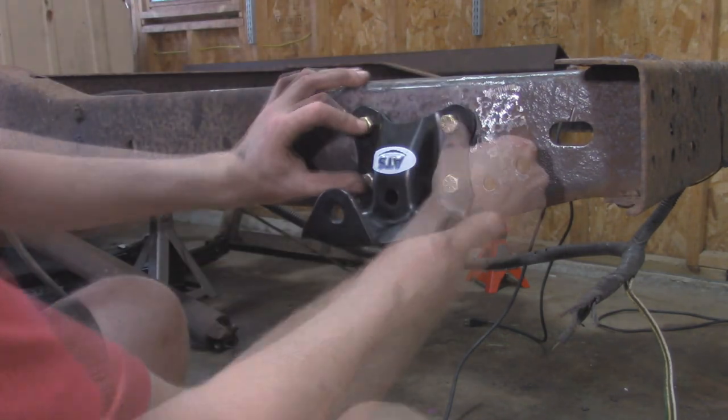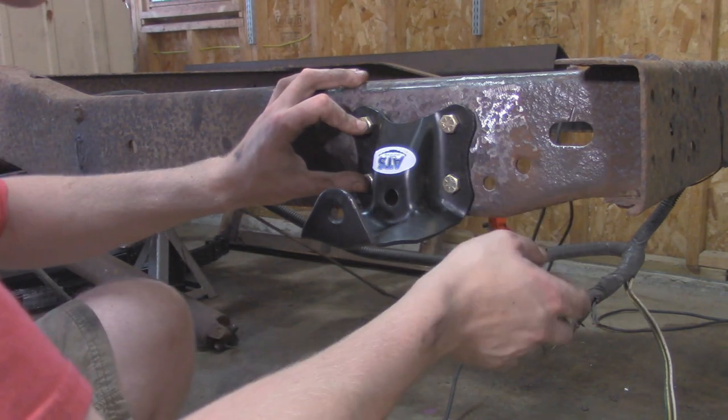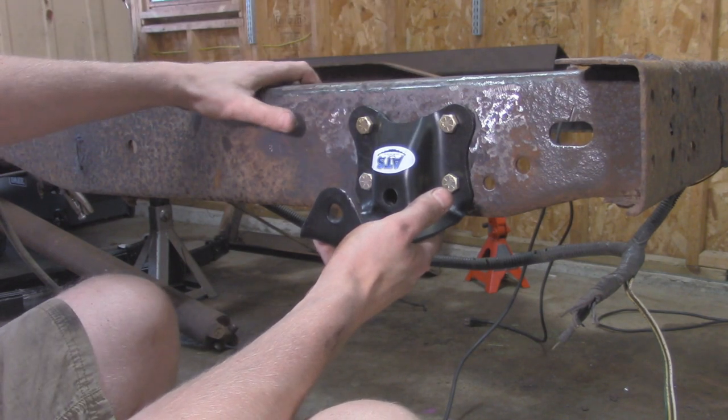And there we go. That's going to look pretty nice when we get the new suspension in there, as well as painting the frame. But this bracket's all pretty much ready to go. I'm going to go ahead and do the other side off camera, and then we'll be back to prep this frame.